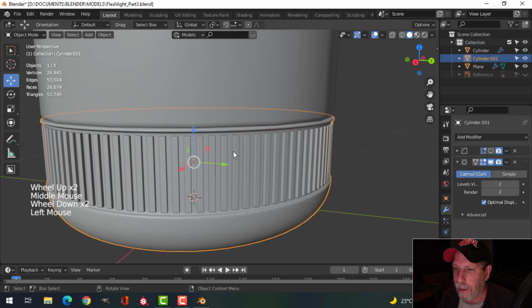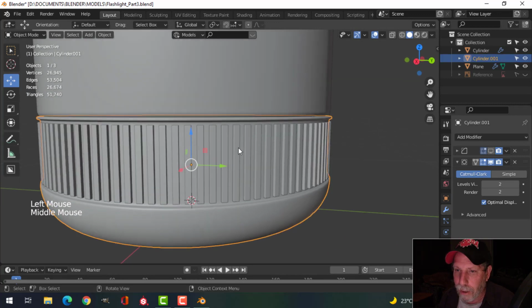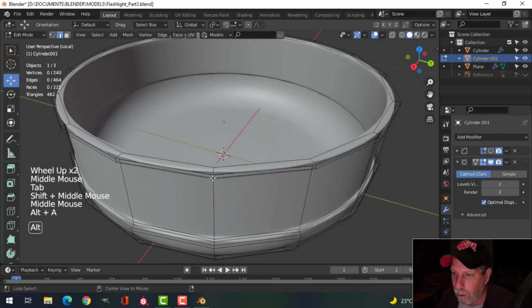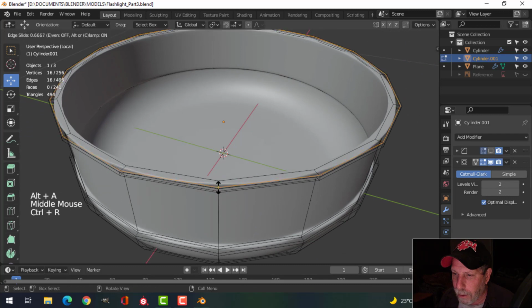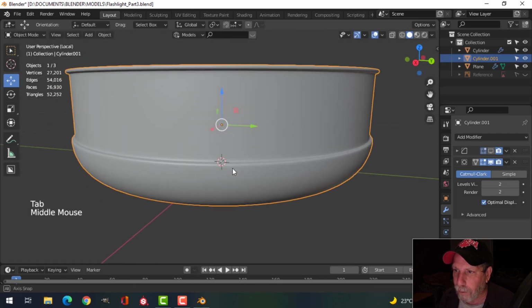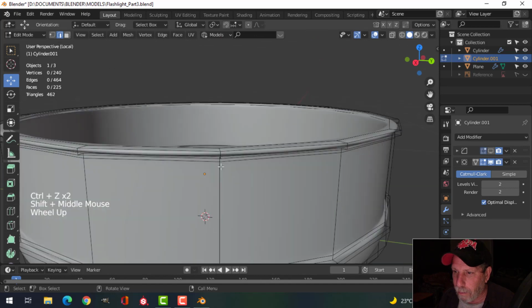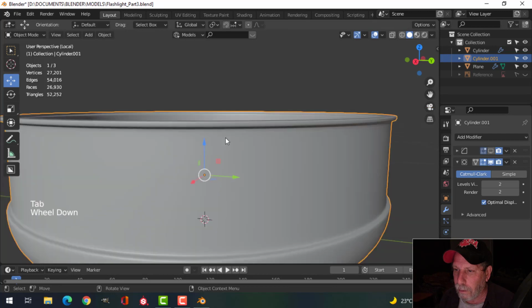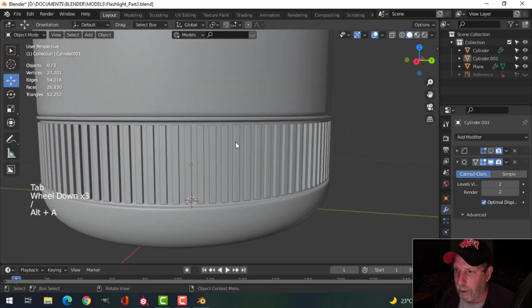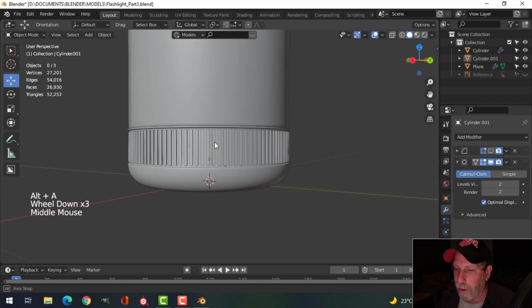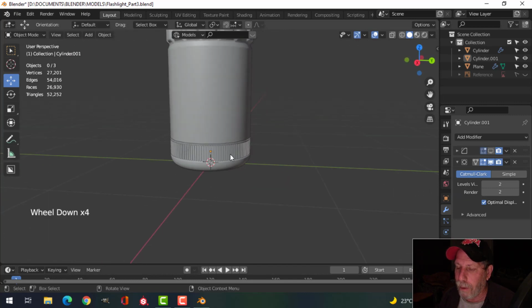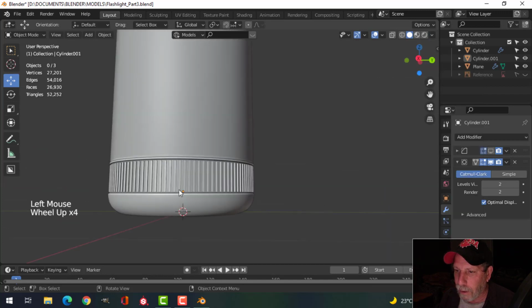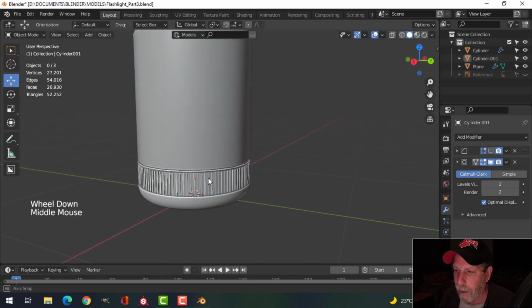Sometimes we'll do that. And let me focus on just that by pressing the slash key and decide if I even want an edge loop here. I'm not sure I really need that. But what I might need is an edge loop right here. Let's press the slash key, bring that back. I just think that looks a little bit nicer for that piece there. And when we turn on the cavity shader, you will see that it looks even better.